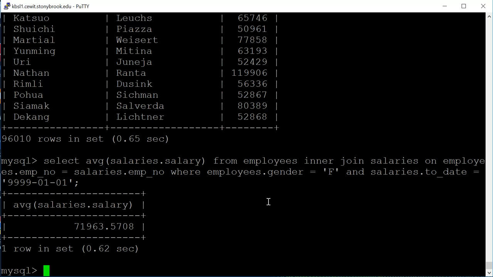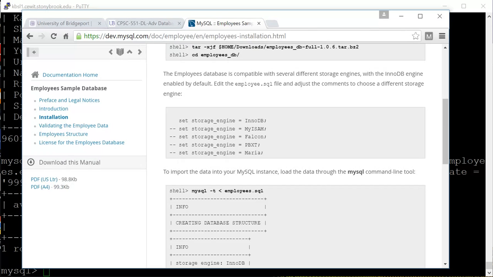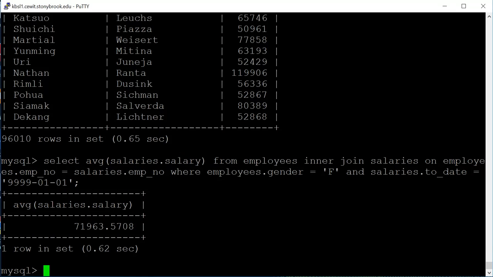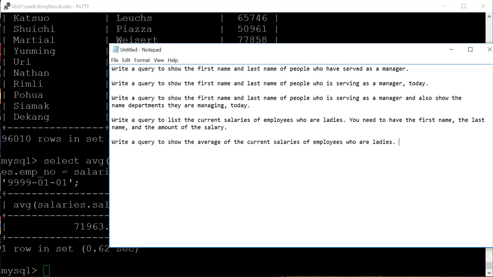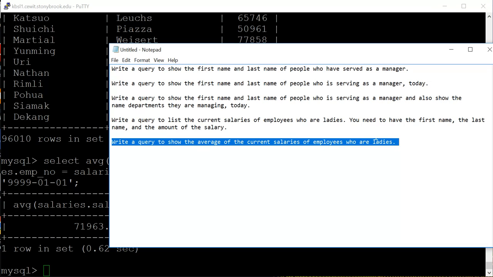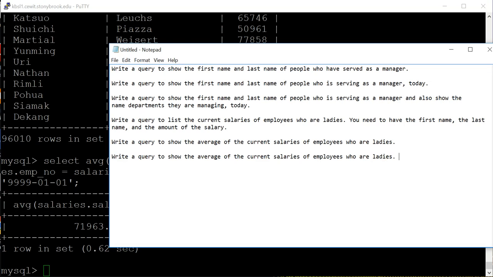So this is how we write queries. I can change the previous query to show the average of the current salaries of people who are ladies and guys, the current salaries based on genders.